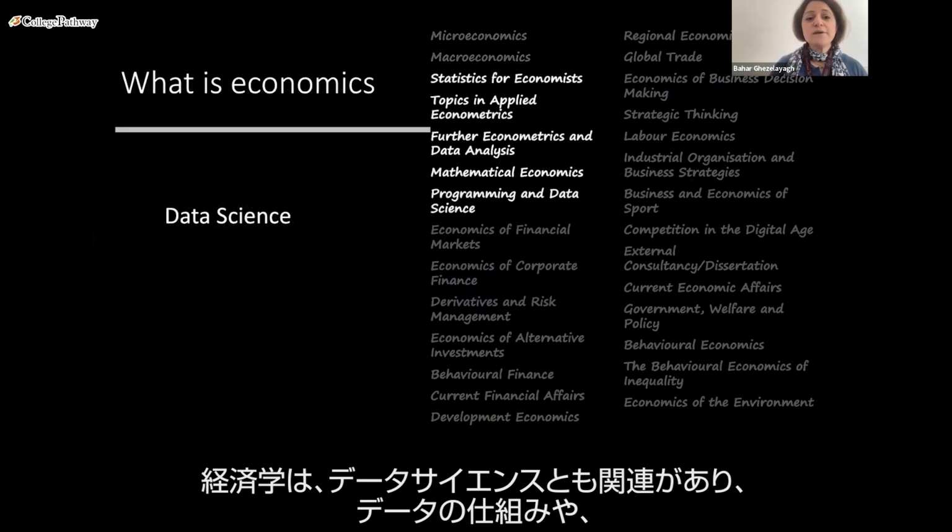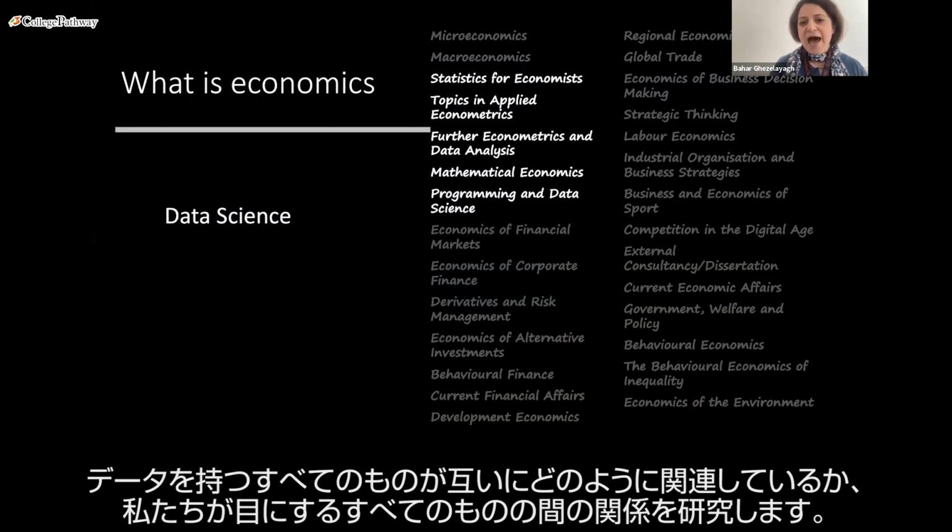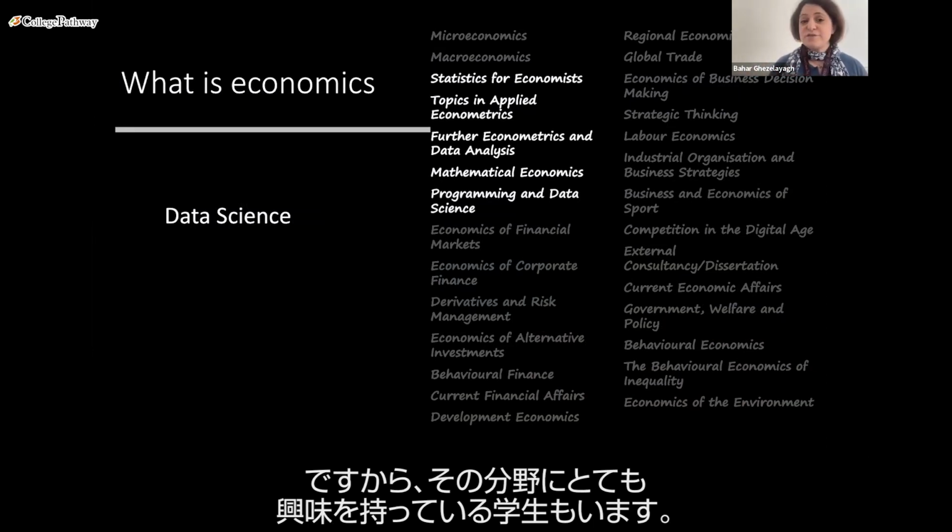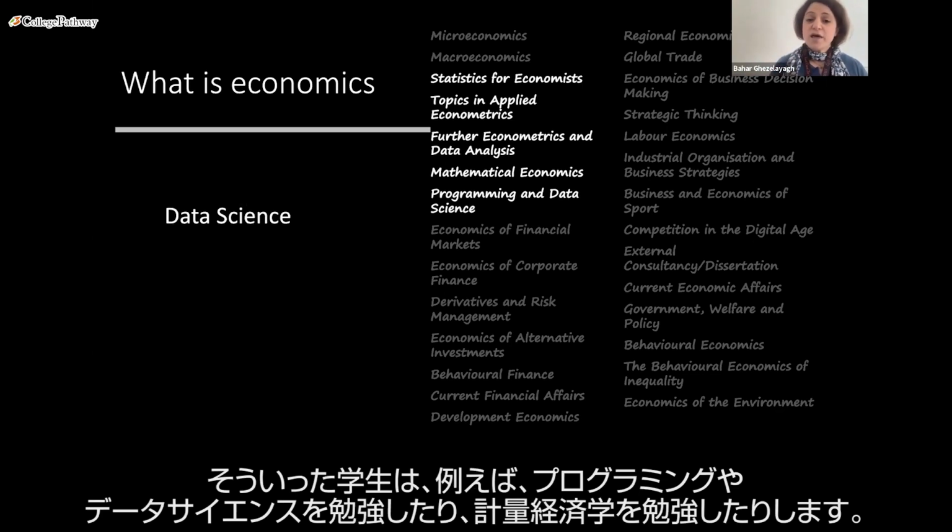Economics could also be about data science, understanding how the data works, understanding how everything that has data are related to each other, understanding the relationships between everything that we see. So some of our students are very much interested in that area. For example, they study programming and data science.